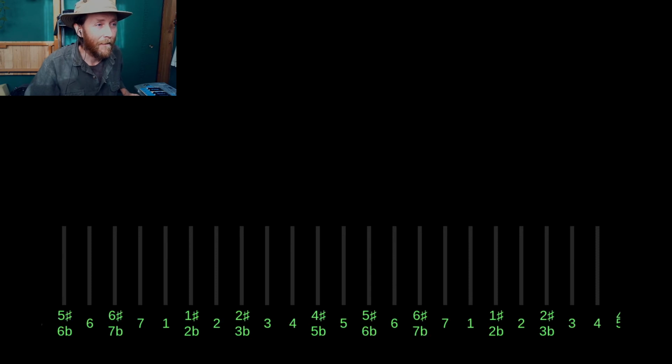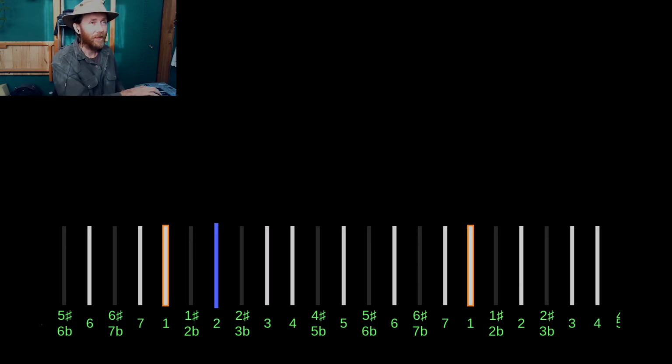But we already have talked about the harmonization of the major scale. So if it's a major scale melody, you already have a set of chords, the 1, the 4, the 5, the 6 minor, 2 minor and the 3 minor, and so forth, that you can start to pull out of your bag of tricks to play along with that melody. So in this case, let's say, I'm going to turn our hints back on here. If that's our melody that we're working with, I've got this set of chords.